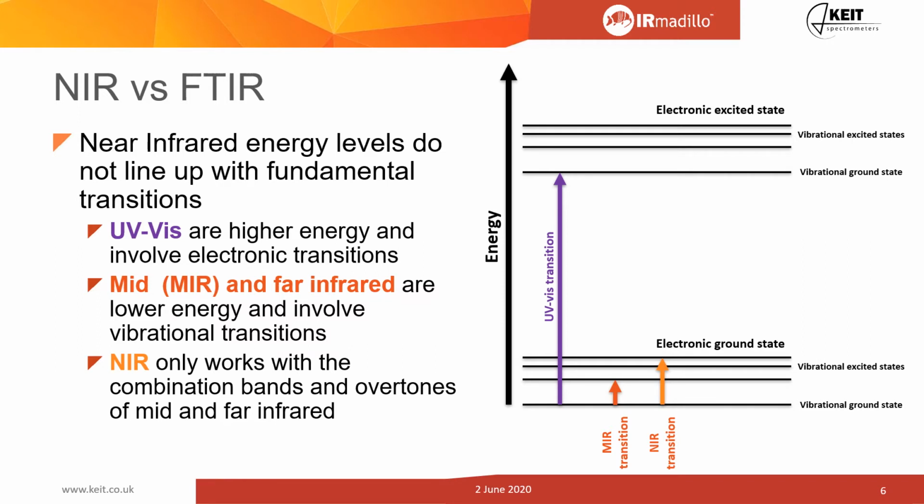And that gives us things like color and ultraviolet. So if you look at the structure of carotene, which is a molecule in carrots, you'll notice there's lots and lots of electrons flying around in that, and they can all be excited very easily. And that's why carrots are very, very brightly colored.